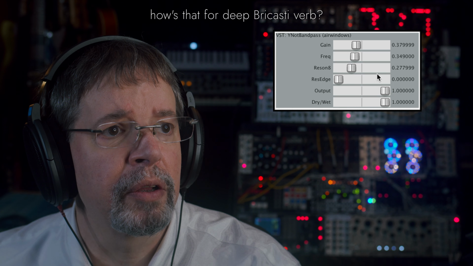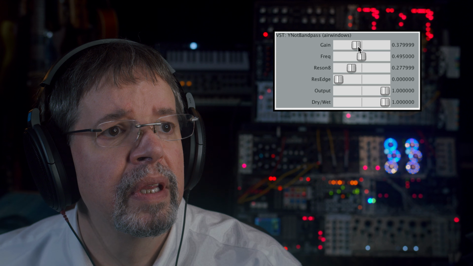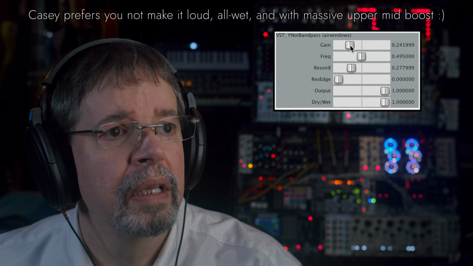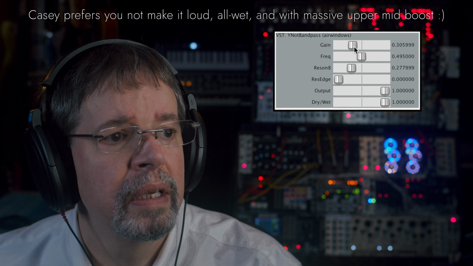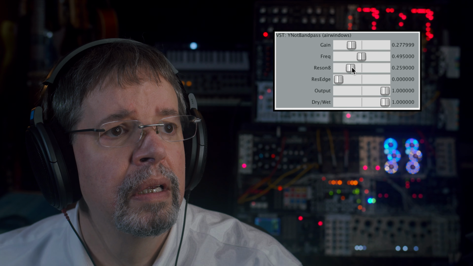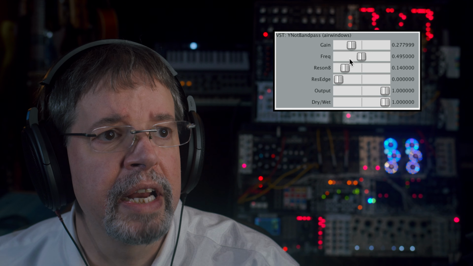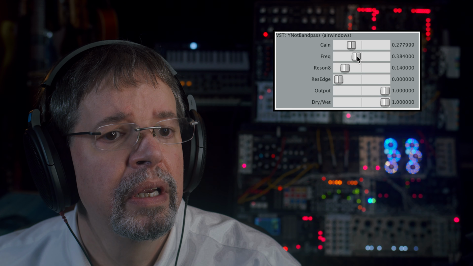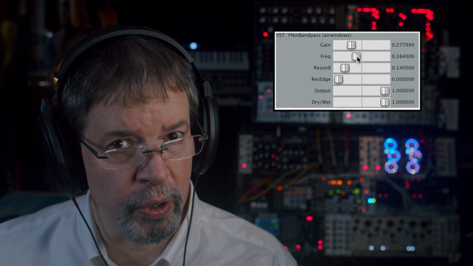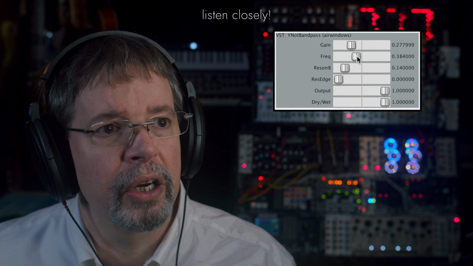We'll put the output back a little bit. You can pull the resonate back a little bit, and we've got a slightly different quality here. You can hear that crack going on there.